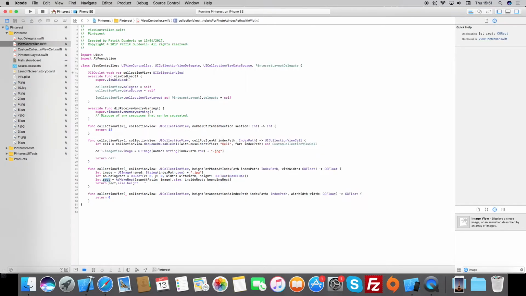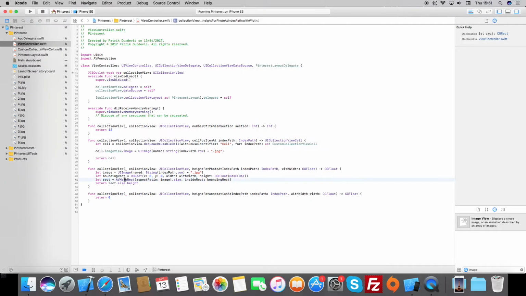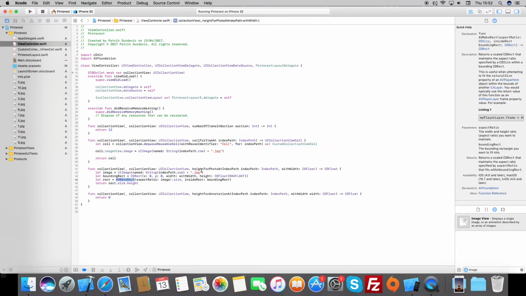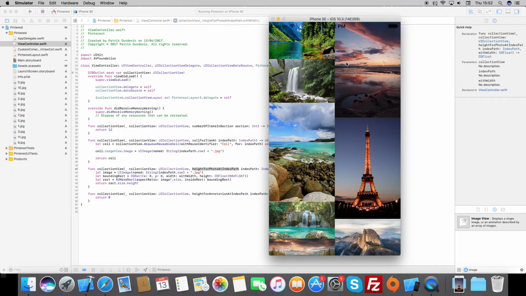Then with AVMakeRect, we give it the aspect ratio of the image, so it knows it's 16:9 or something, and it has to fit that aspect ratio inside that rectangle, which goes to infinity, this column. So that is going to give us the frame of the actual image, and this function needs us to return the height for photo. So we just return the height of that rectangle, and that's basically how it works, as easy as that.